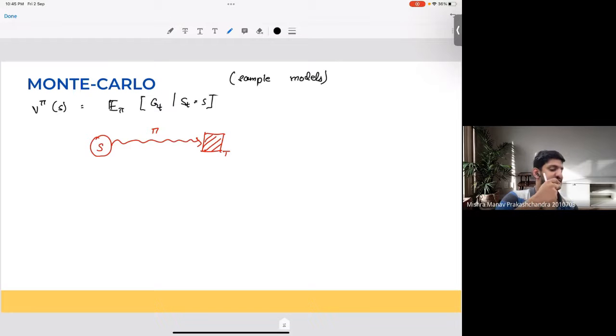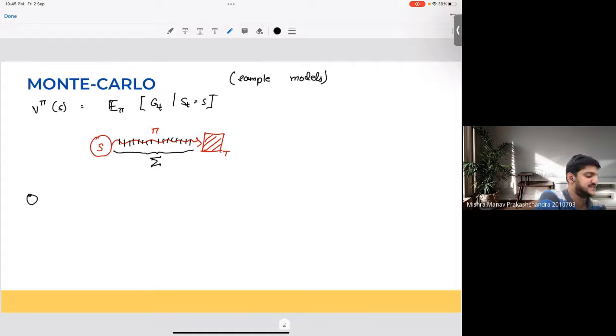So this is how it looks. Like I mentioned, I start with some state S, and my goal is to reach the terminal state. Whatever states I obtain in between form a part of my policy pi, right? And this is the sum over all the returns that I have obtained so far. So in typical Monte Carlo, if I were to represent it by means of a state action pair, let's say this is my state S1. I start here, and in that I take action A1.